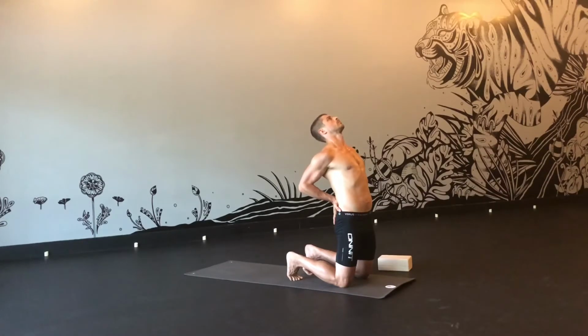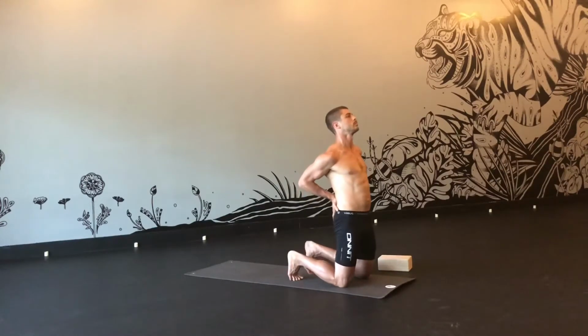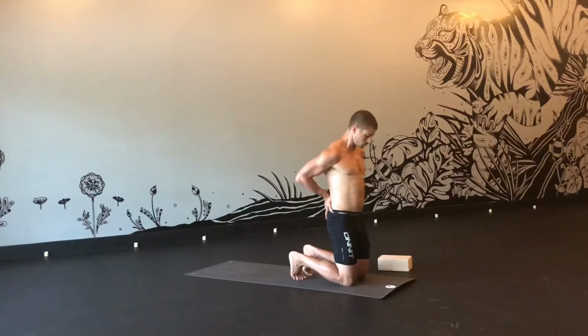Keep the shoulders broad. Don't let the head tilt too far back. You can stay for about 5 breaths. Maybe take your hands down to your heels. And then come back up. Hips over your knees. And then roll chin to chest for your rabbit.